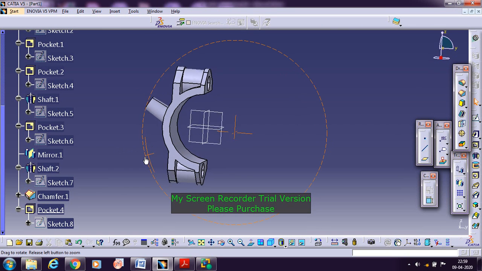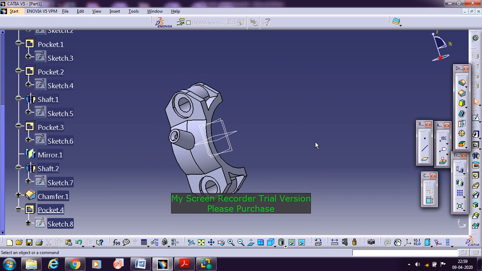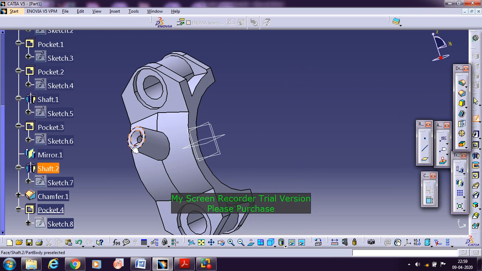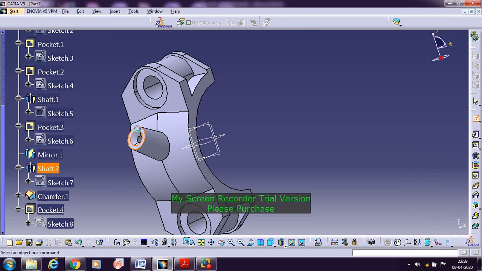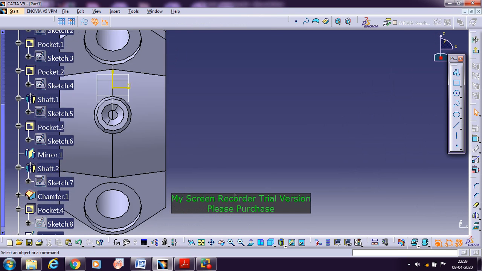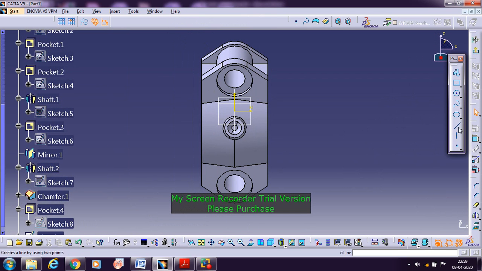We can have one more sketch. You can go with the sketch. You can select it here. Select the surface. Okay, now you need to draw the circle here.